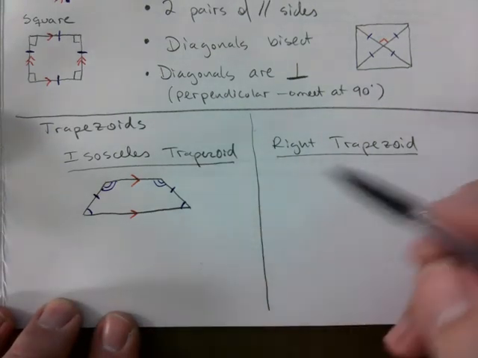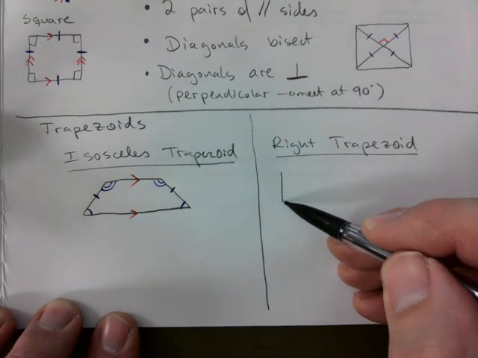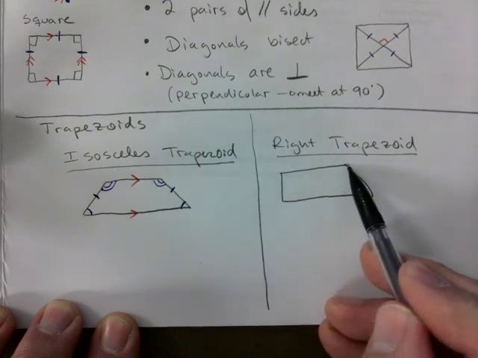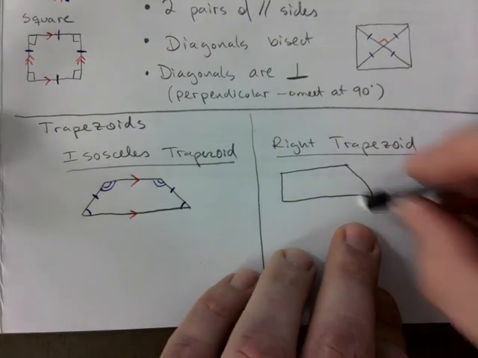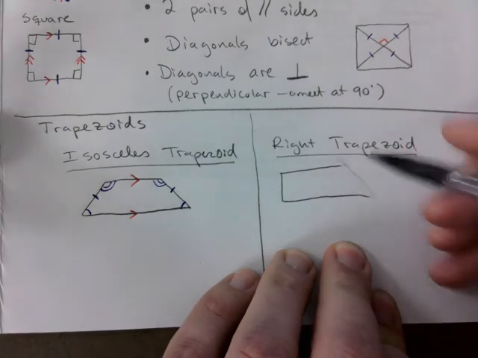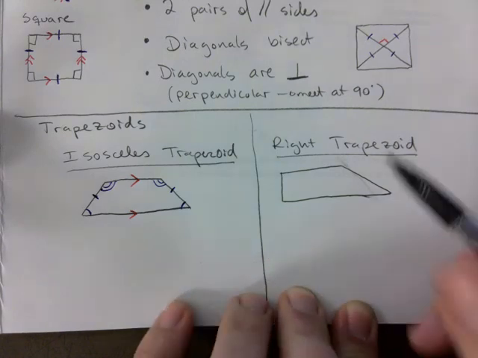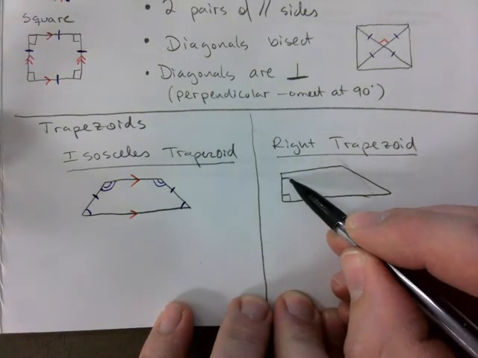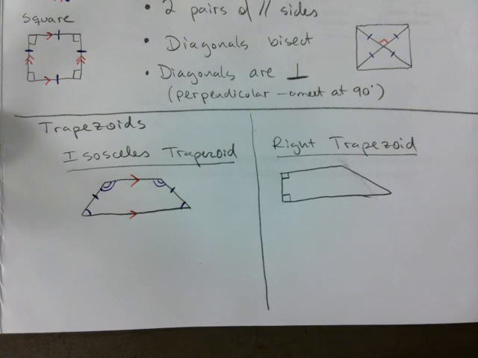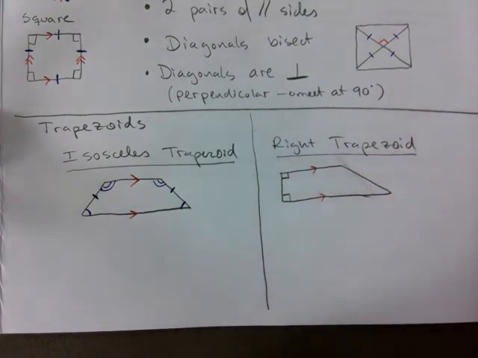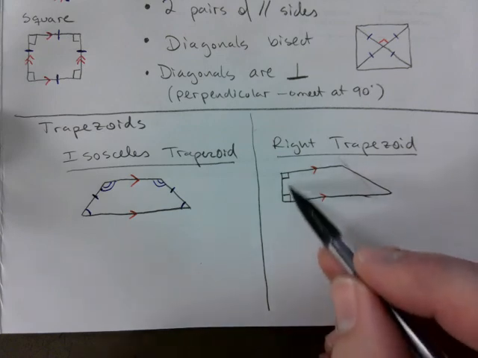I'm going to write a little bit in just a little while. So the right trapezoid, okay, let me redo this. This doesn't look very good. Okay, make it like that. The right trapezoid has two 90-degree angles here, and it has these lines being parallel as well. And that's about it. That's all it has to be unique. It is the 90 degrees that make it unique.